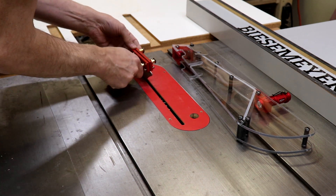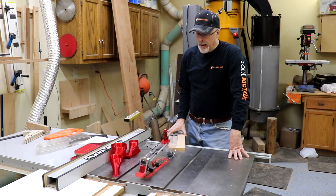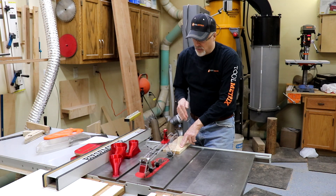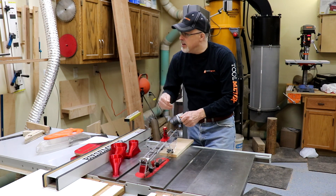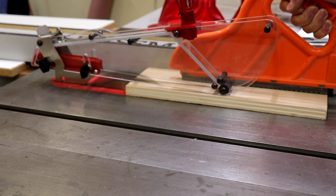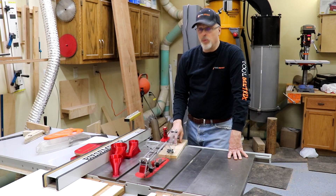I find I can go through the entire process of removing the guard assembly, making a height adjustment, and placing everything back in less than 30 seconds — that passes the test for me to actually use it and not have an excuse to drop my safety guard. The design is really well thought through: when you're feeding material through, it has a really gentle slope in the front allowing the workpiece to slide right under. The old one I'd have to kind of bump to pop the guard up, which felt unsafe. This just slides under effortlessly, engages a roller on the front of the unit, and just glides — a very thoughtful mechanism with a really nice feel.